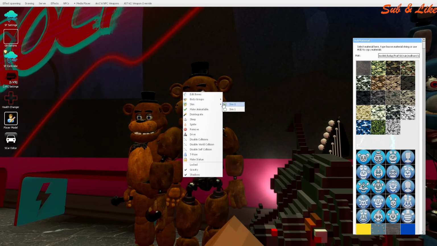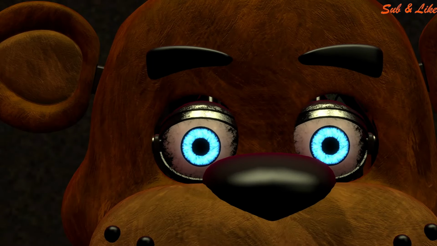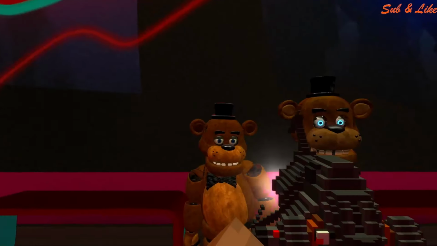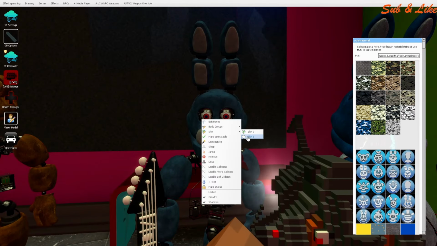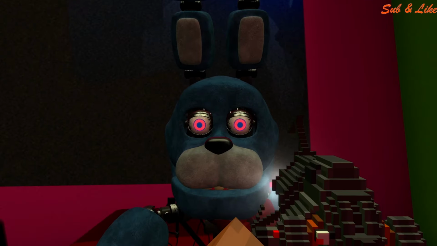Hold on, does Freddy have a skin? Yeah, he does have a skin where it makes his eyes actually glow, which actually looks really cool. So it actually makes his pupils glow. It actually does really look cool, I'm not gonna lie. And I'm assuming with his skin right here, it also makes his eyes look cool. That actually looks really cool. It actually really does look cool.